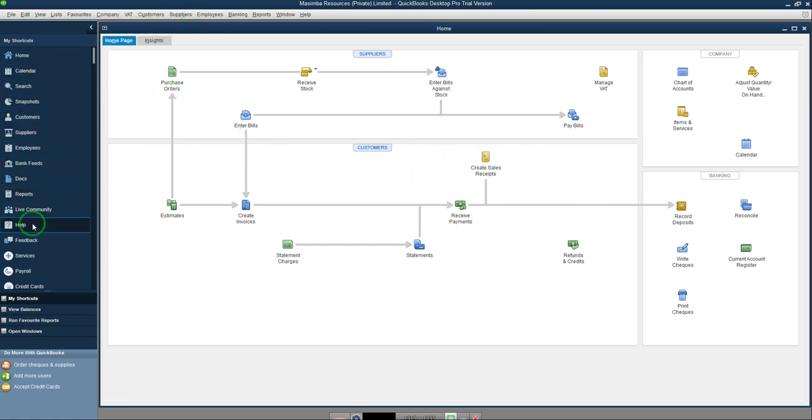Here, we've got the Explorer. Again, once you master what is up here, you would also have mastered what is here on the Explorer. So you can access functions using this Explorer. You can access functions using this home page. You can also access functions on QuickBooks using what is up here. So this is how the interface looks.